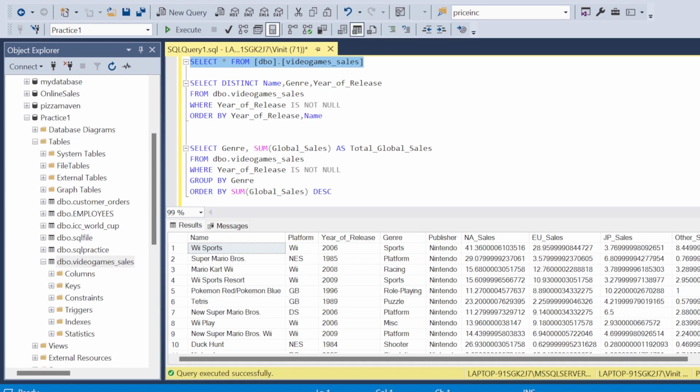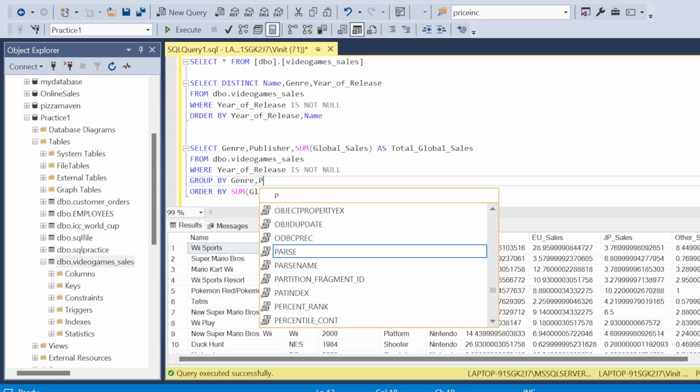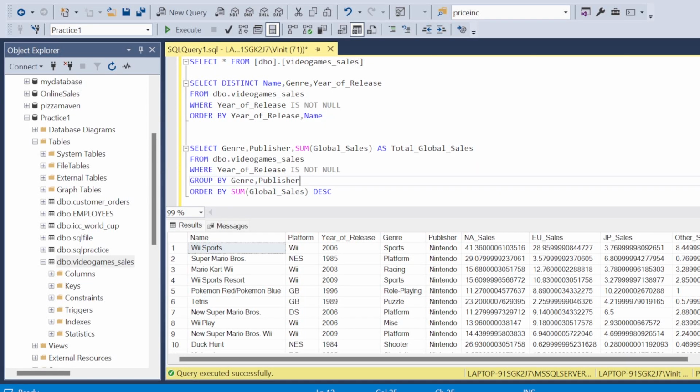So I have genre, sum of global sales, where year of release is not null, group by genre, order by total global sales DESC. Let's add publisher as well, just to see if we can try something different. Genre, publisher, I'm going to add both in the select and group by.